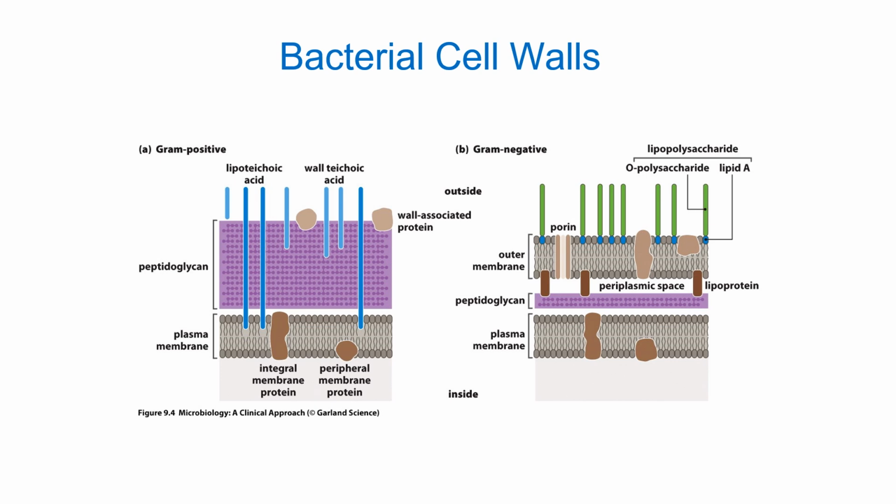Now let's compare this to a gram-negative cell. In a gram-negative cell, we have our plasma membrane, and then outside of that we have a rather thin layer of peptidoglycan. And then outside of that, we have a second membrane. Now don't get the two membranes confused. The plasma membrane is in direct contact with the cytosol. It's in contact with the inside of the cell. The outer membrane contains, again, some special lipids and special proteins that may give these cells some special properties. And once again, we do have lipoproteins and other compounds that are going to hold this structure together.